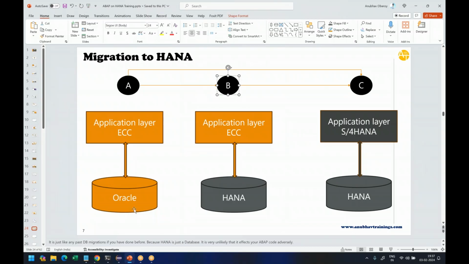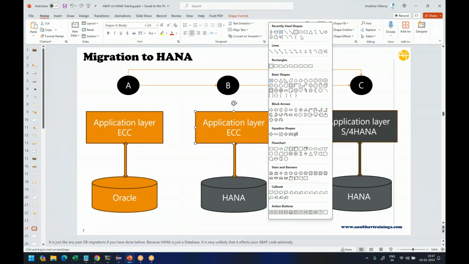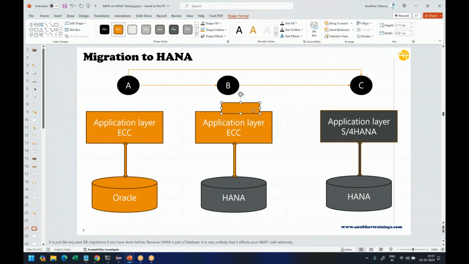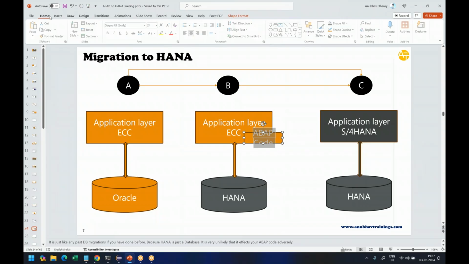So what is A to B? A to B is your company just changing the database. They're simply changing the database, and now they are asking you, what is the impact on my ABAP code? Because your ABAP code is written here. Over the years, hundreds of developers who joined your company, left, and rejoined worked on multiple projects across the globe, and they built the ABAP logic: the reports, programs, includes, classes, interfaces.